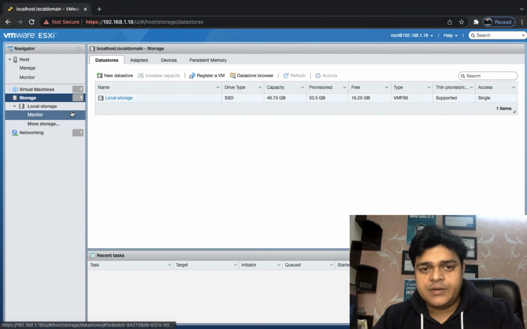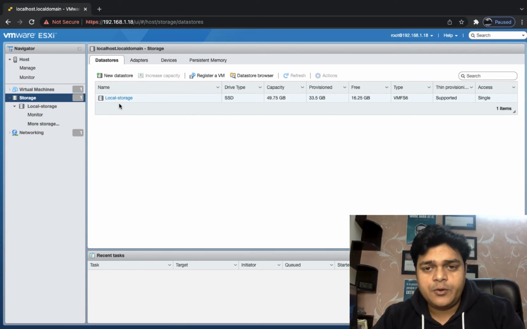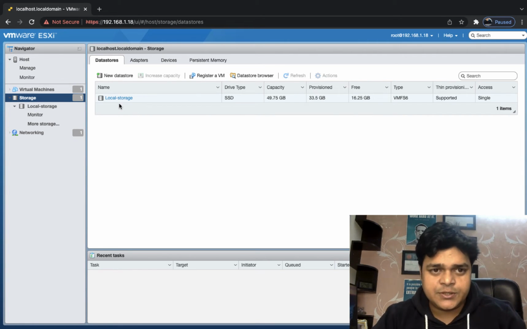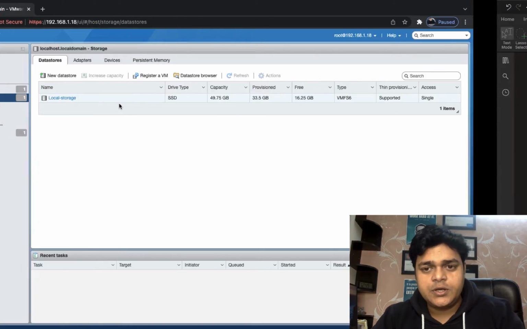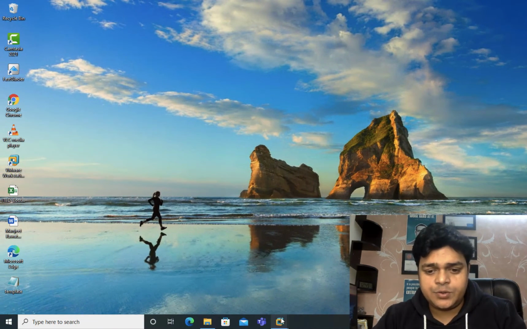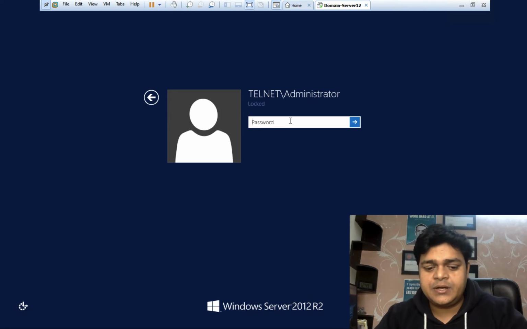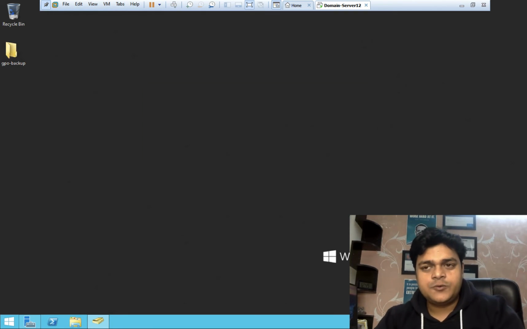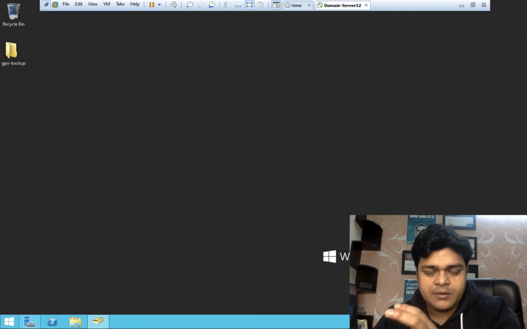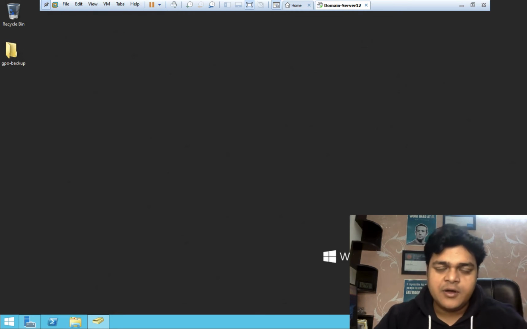So in our case, this one is our ESXi host, and we don't have any shared storage service available. Because this is a training environment, we don't have any Dell EMC storage or HP storage. So we want to configure our storage with the help of the Server 2012 operating system. Server 2012 contains the NFS and iSCSI features as well. So I'm going to create one iSCSI logical unit number from our Server 2012 machine and try to configure the shared storage to our ESXi.